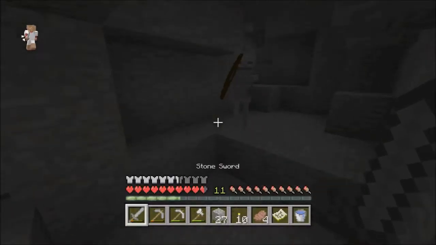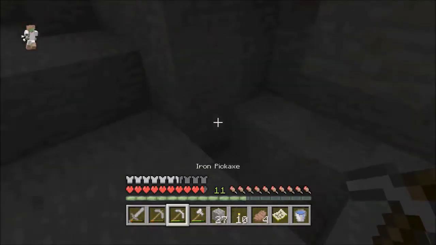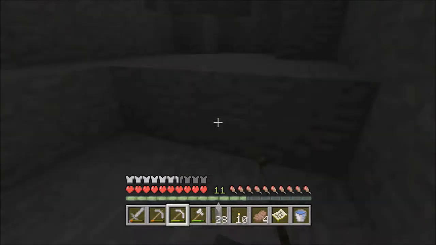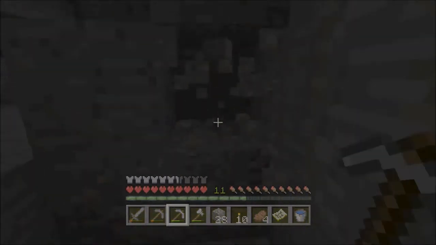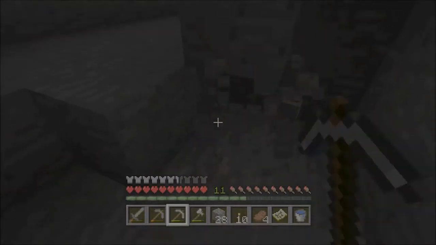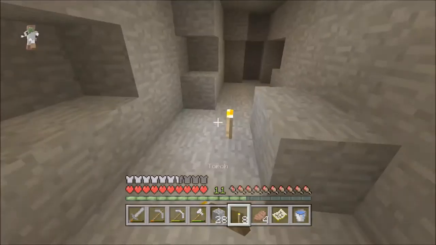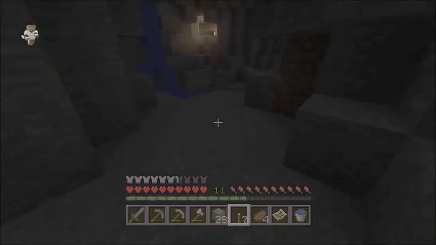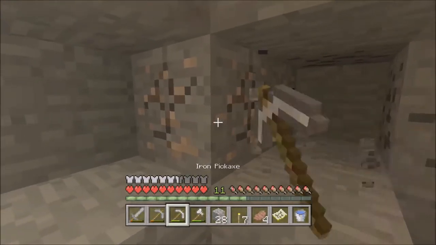Here, a skeleton. Go away. Hate skeletons, man. Especially when you don't have a bow and then you just run at them and they keep on shooting you and you keep on going backwards and it's so annoying. They're really frustrating things, aren't you, skeletons? Dead end. Okay. That's probably all for here, but I'll get some more quick.